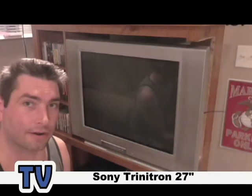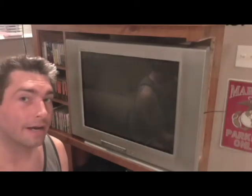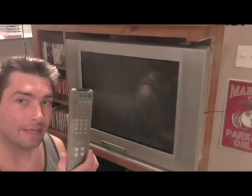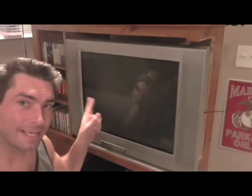So I forgot to mention, I also picked up another TV. I got rid of the old TV and got a new retro CRT. What I ended up picking up was this Sony Trinitron television. I believe it's a 27-inch Sony Trinitron Wega. I found the remote on eBay for about $5. I'm telling you, it kicks ass.